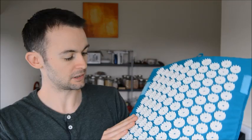So I bought this Spoonk mat a few years ago on Amazon. It's an acupressure mat. It has a whole bunch of these little plastic discs on it, and this mat in particular has over 6,000 little plastic spikes on all of the discs. And for myself at least, it's a super simple and effective way to decrease pain, increase circulation, especially in my back and in my feet, and improve my relaxation as well.